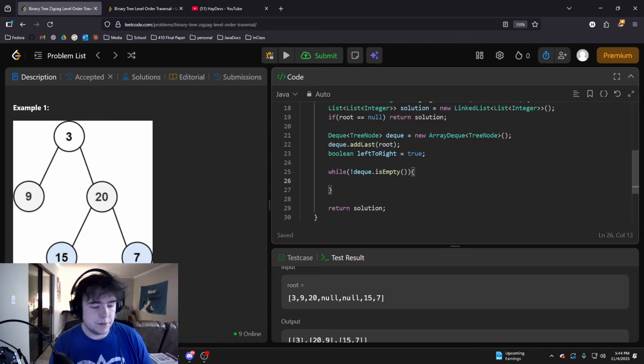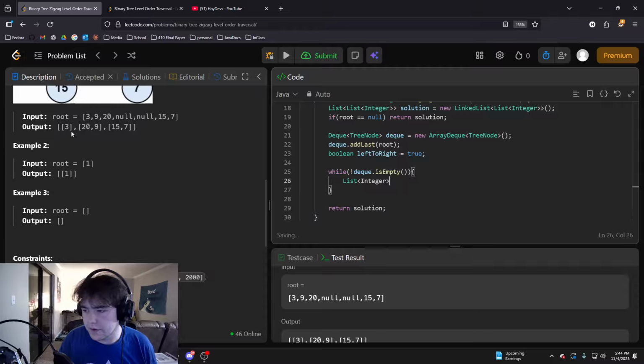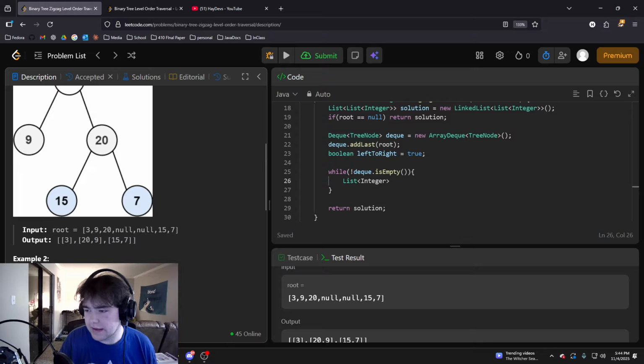So if the DQ is not empty, we want to create a list of integers, and this is going to hold the level list, right? Because right here on the left, this would be the second level, 20 and 9, read right to left, and then the last level is 15 and 7, read left to right.